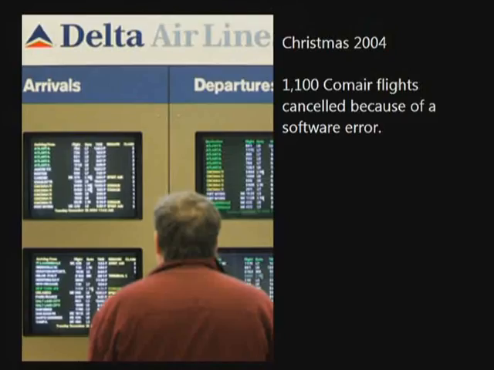One is in Christmas 2004. Now, Comair, those of us from Europe, probably don't know Comair. Comair is actually a fairly large airline. They fly the smaller routes for Delta. So it's like KLM Cityhopper or something, but very big. They have a lot of small jets and small planes, etc. And Christmas is probably a very busy time to fly. In fact, I know it is.